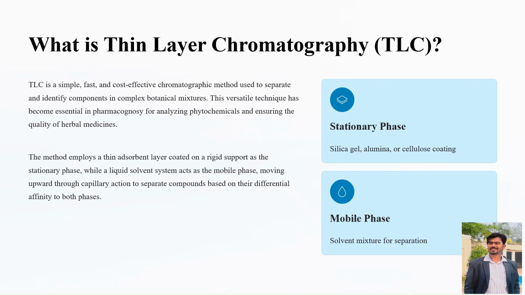Now, why do we choose TLC or thin layer chromatography? The reason is very simple. First of all, it provides very quick results, often within a few minutes. Second, it's economical, the cost effectiveness of the procedure. Third, it's highly versatile, applicable to pharmaceuticals, food analysis, forensic samples, and cosmetics. And also, it helps in qualitative analysis, especially for identification and purity checking.